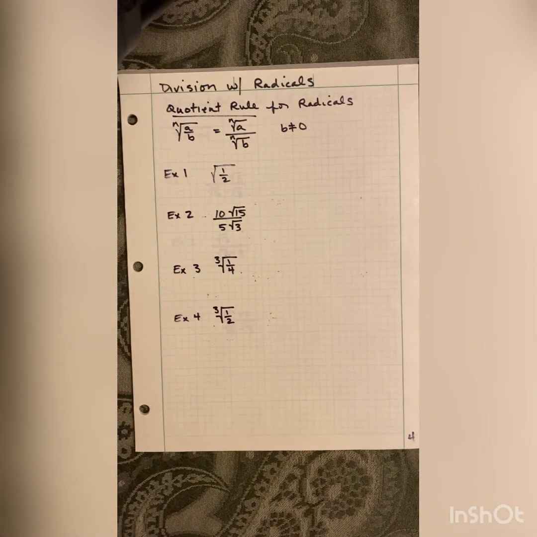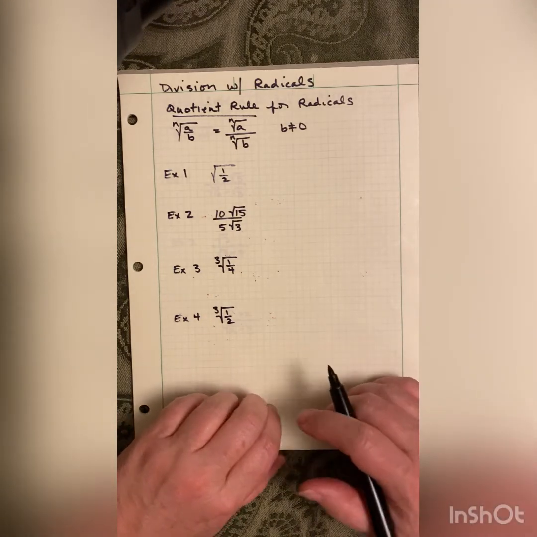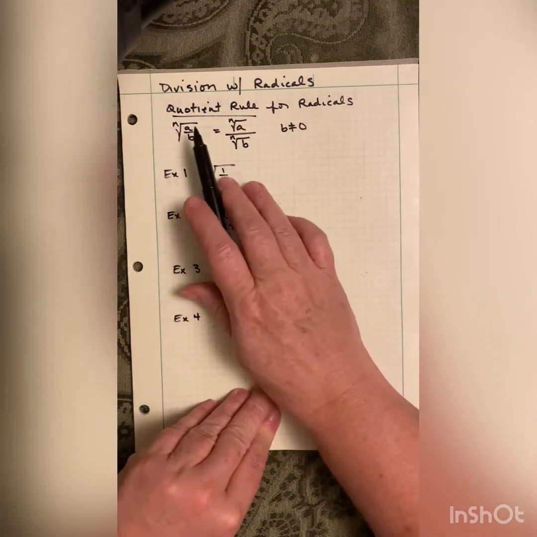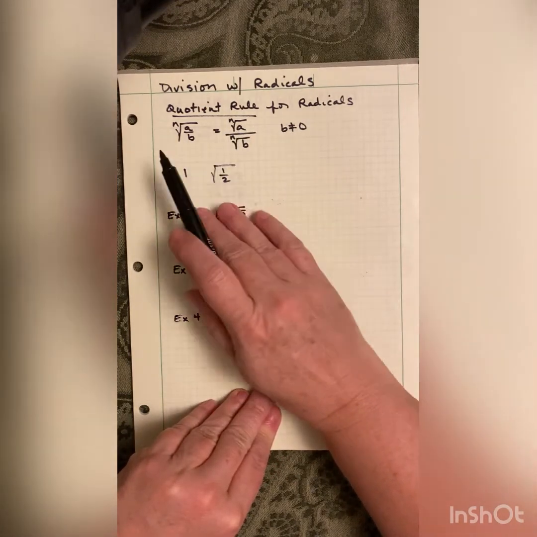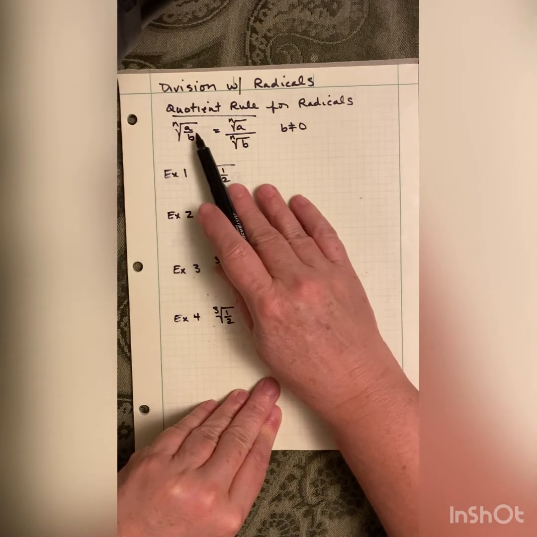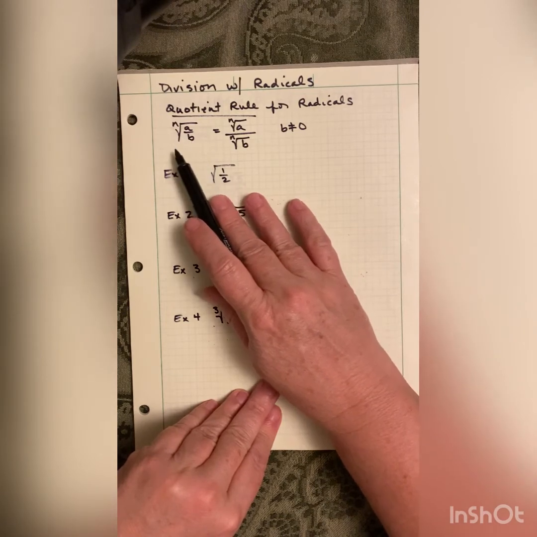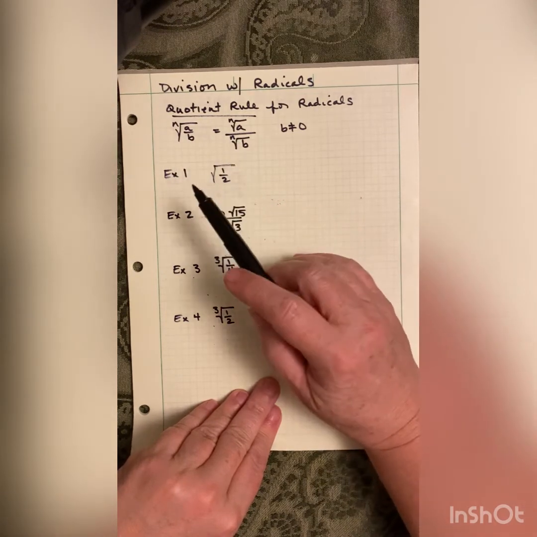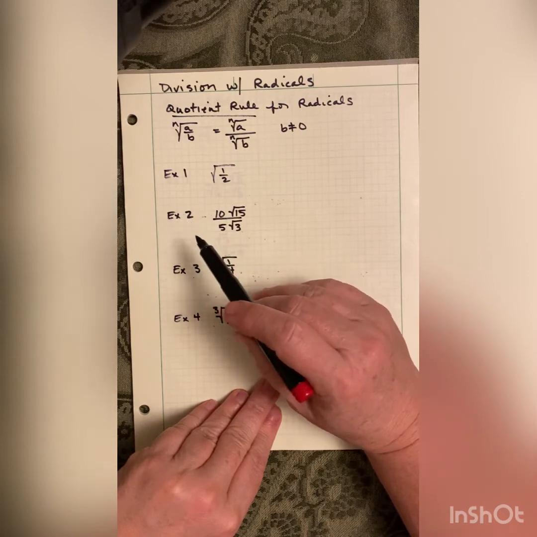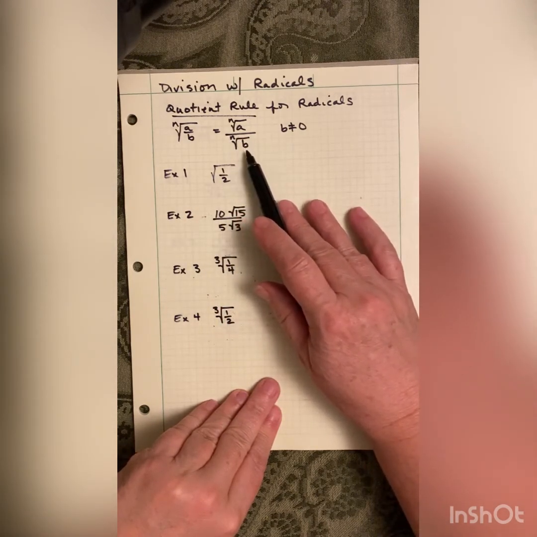Now we're going to do division with radicals. I know I did a few of these the other day, but we're going to do a few more. Just to remind you of the quotient rule: if we have the nth root of a over b, remember we cannot have a fraction underneath the radical. That's breaking a rule. So we need to break this apart, and it would be the nth root of a over the nth root of b. This again is breaking a rule, so we're going to have to clean that up.